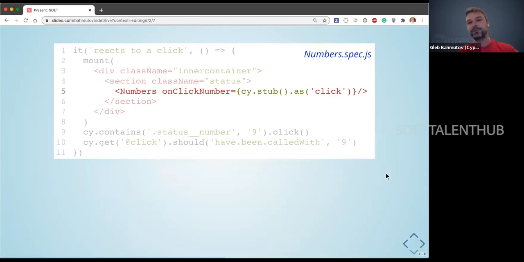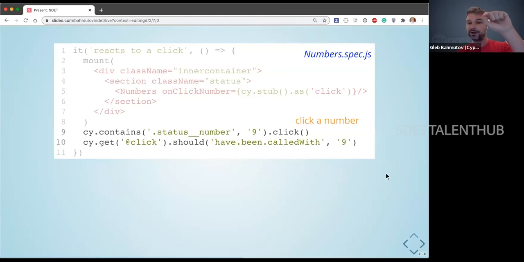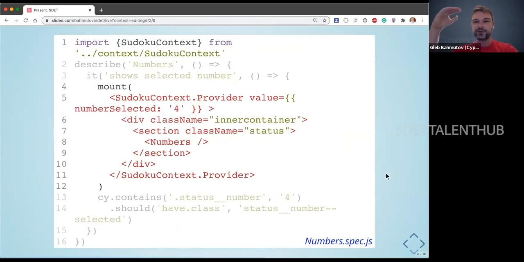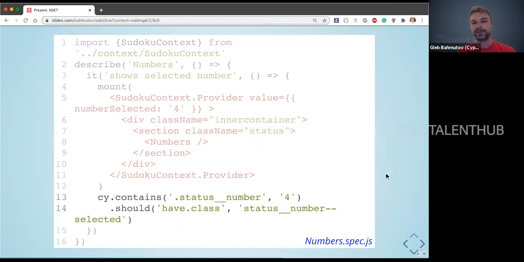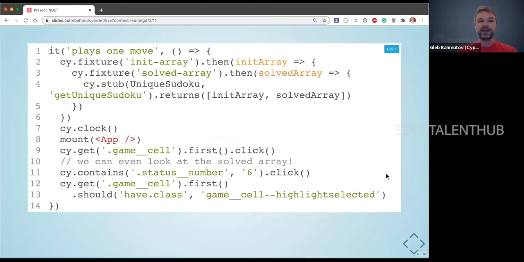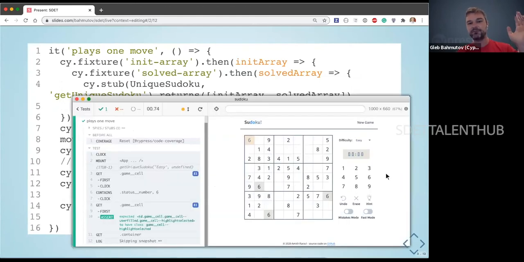And then you can use all the Cypress commands like passing stubs and clicking it through UI like a user and checking that that stub property was called, and you will see it everywhere, right? So just the mount is different. You want to surround it with some data with like a provider, you can, and then you can check what specific number really shows correctly. If you have a game, you can play that game, right, as a component, not the whole application.